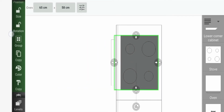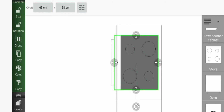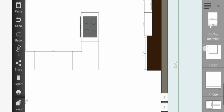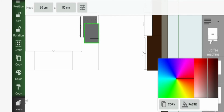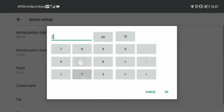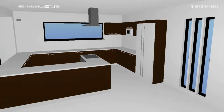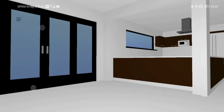Also set the color to, just quickly copy it first. Click on the oven, and then paste the color. Then now you'll add a hood on, and set it to the same gray color. And set it above the stove, then set the vertical position to 250. See in 3D view. Right. Okay, now we are complete with our kitchen.